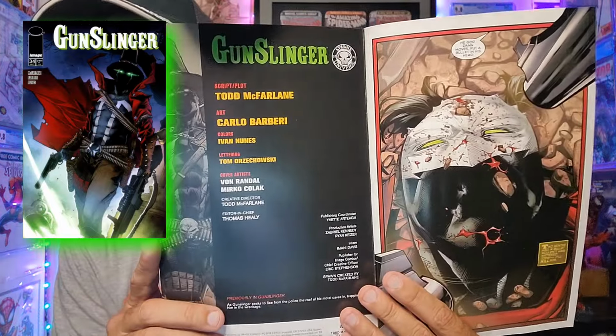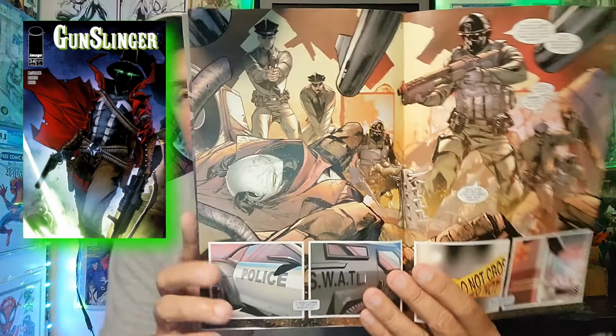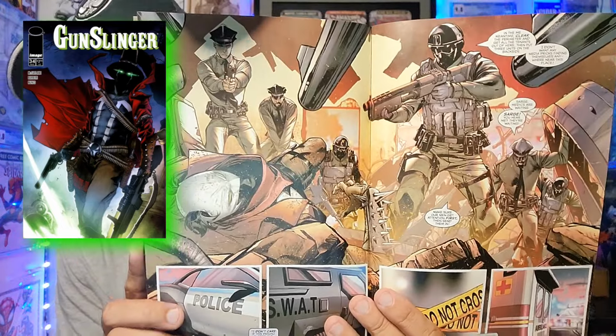This book does open up with Javier and a gun pointed to his head. There's also a page in here where we get to see Javier with all the scars that he's acquired on his body over the years. And again, he's not healing because the dead zone has expanded. So it's a really intense book. Check this page out. This one is really cool.